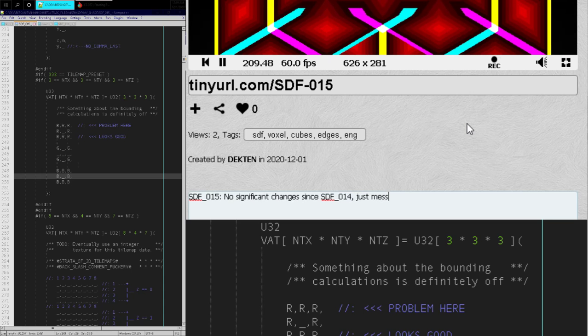Just had some fun and messed around with the hard-coded tile map data and camera dolly.